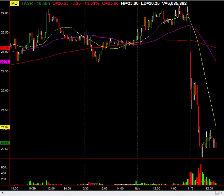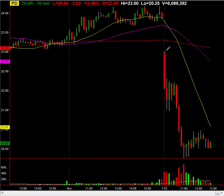Well, folks, take a look at Taser today, T-A-S-R, taking a beating, down about 13.5%. Now, the key is if you look at the chart, we had a bounce right in this vicinity. Again, this is the intraday 10-minute chart. The stock gapped lower, sold off sharply, and then had a nice little bounce right in this vicinity. The average investor, the average trader isn't going to have a clue that that bounce is going to come. However, if you know how to read charts, it's a very simple technique to find out where the stock is going to bounce, and that's exactly what we did here at InTheMoneyStocks.com.